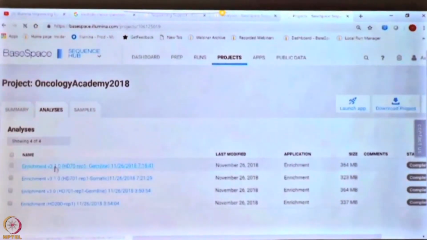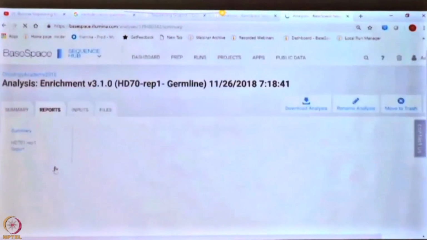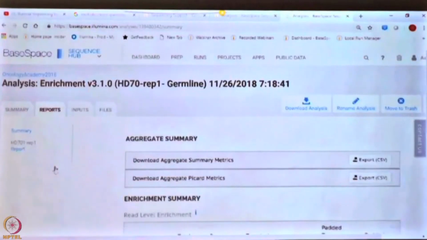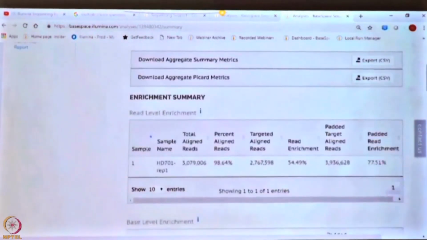So, just click on it, click on the first analysis. You will see 4 analyses once you put in that address. Okay, so, this is essentially going to be the output of the analysis that we just started.